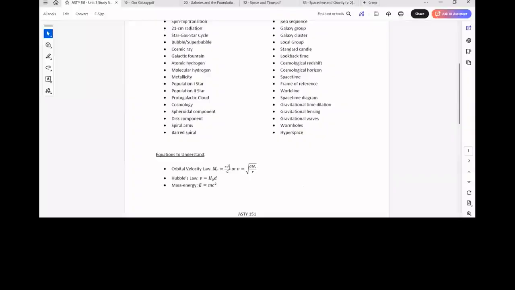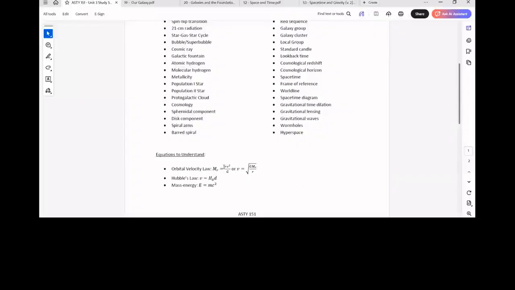R is just a subscript here on the left side, but on the right side here, that is the radius. V is the speed of a star around the center of the galaxy. And then capital G is the universal gravitation constant. We first encountered this in Unit 1. We weren't really concerned with its explicit value because it was a constant. It wasn't capable of changing.